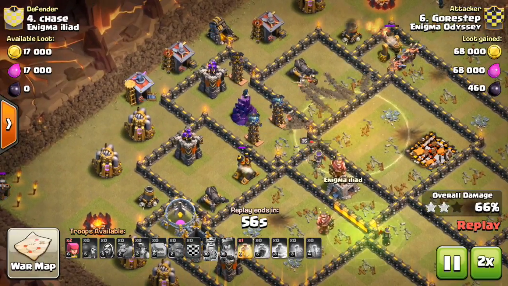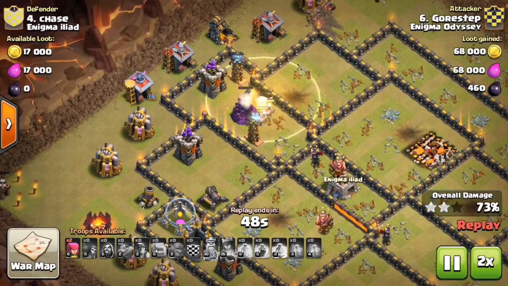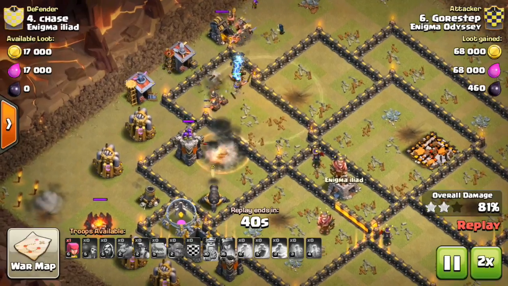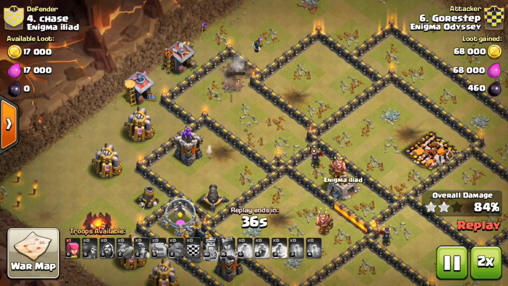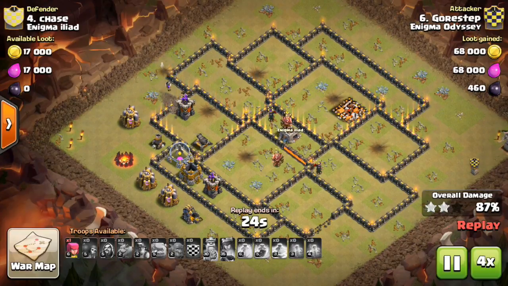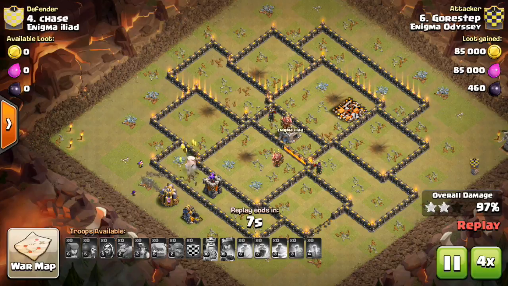Bingo. Because with the Inferno, you can't heal out of it. If an Inferno tower's on you, the heal doesn't work on it. So that's why you've got to rinse it as quickly as possible. So great job, Gorstep. Last heal more than covered it.